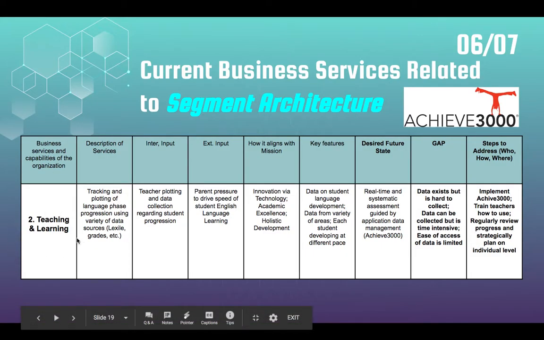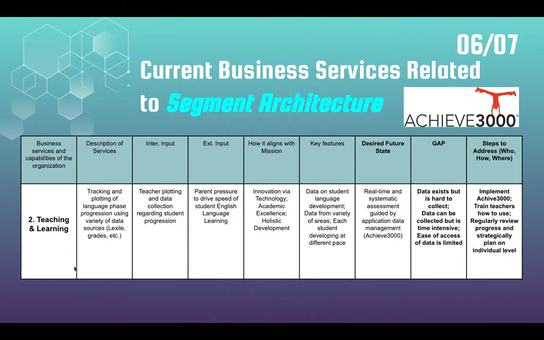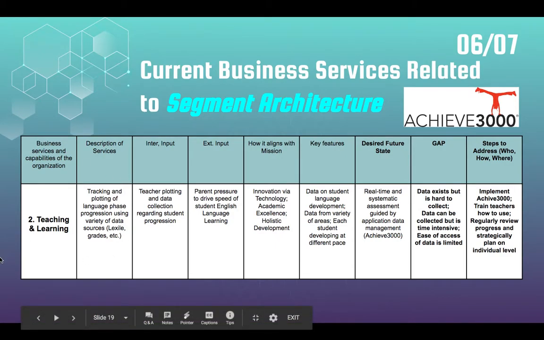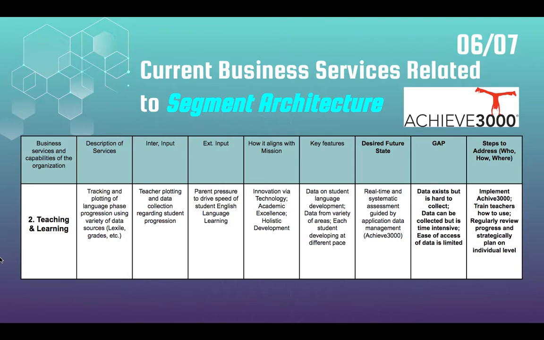So in terms of teaching and learning, the service that we're after is not only assessing but tracking and plotting skills and data related to language phase progression, and that's the Common European Framework of Languages converted to an IB scale. So there's 6 language phases.